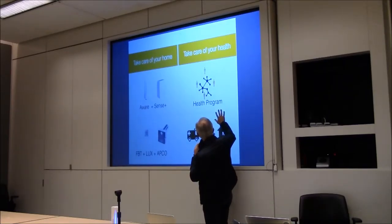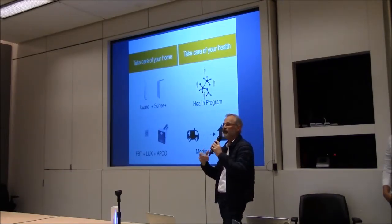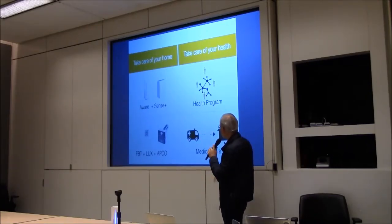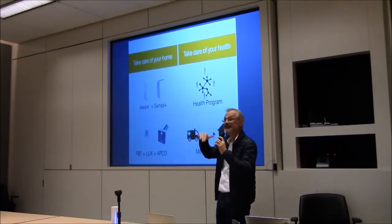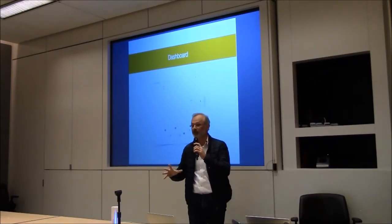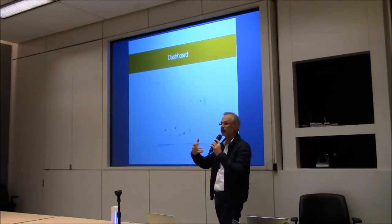On the other side, you have also the health part. We'll be delivering in May a major contract with a health platform — it's provided the same way as quantified-self products like Fitbit. Fitbit will be providing Foobot as part of a health program for a company. Another use case is around the hospital discharge phase: when you go out of the hospital, we can follow up inside your house and quantify your environment. We also have a professional dashboard — like Google Analytics for each sensor — so professionals can deliver a service to end users.